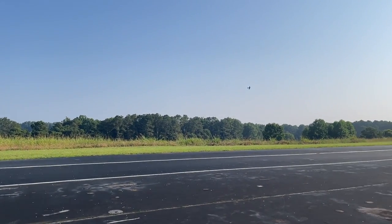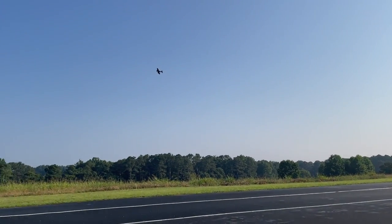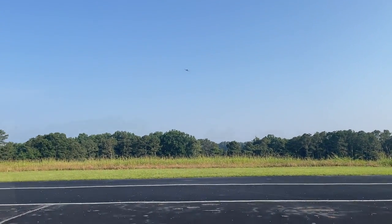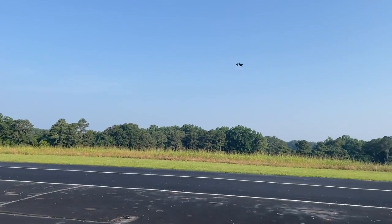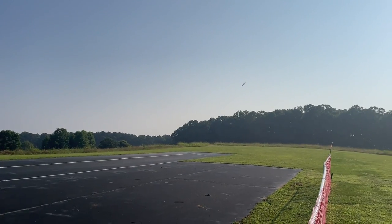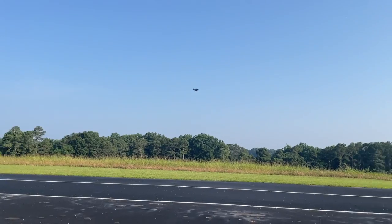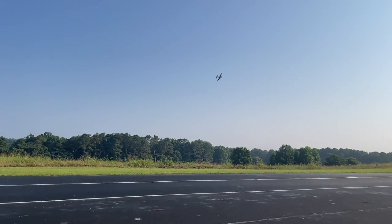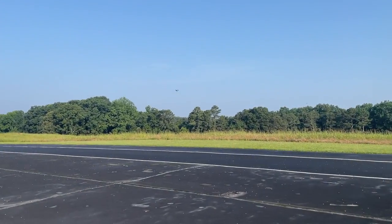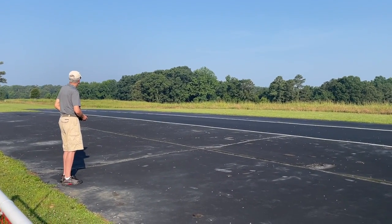It zips right along with a two cell. A three cell may be an idea if the 20 amp ESC could handle it, but the two cell, you can see it handles very well here. The ailerons are just the right amount. The rudder is good for this sort of flight. However, when I slowed down for landing, ran out of elevator authority in the flare and just kind of plunked down. So you may consider adding a little bit more elevator for your version.